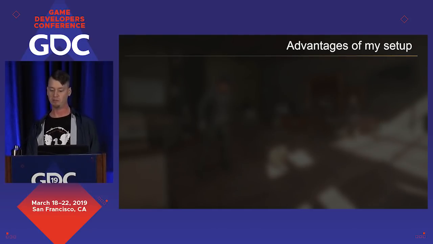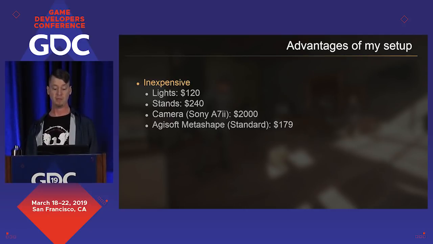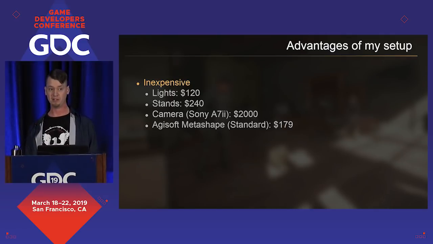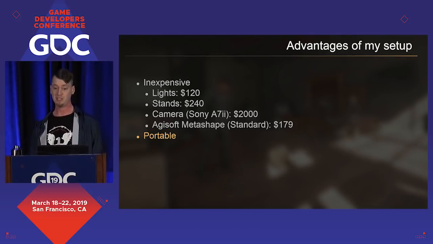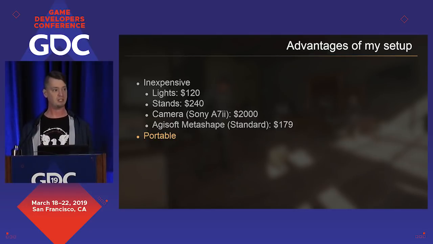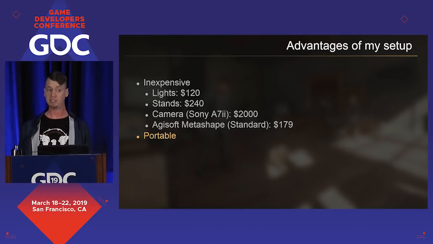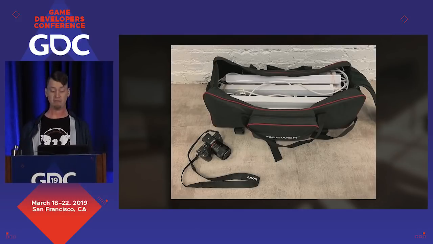So what are the advantages of my rig over a multi-camera professional photogrammetry rig? Why not just go all in and build an expensive rig? Well, my rig is cheap. The total cost of my setup, including my own personal camera, was just over $2,500. If you filter out the cost of the camera I already own, it was about $500. It's portable — I can set up and tear down at will in about 15 minutes. It doesn't require any permanent space. I can take my rig to the Microsoft campus, bring it home and scan my neighbors, or take it anywhere in the world. The whole thing fits in a duffel bag next to my desk.